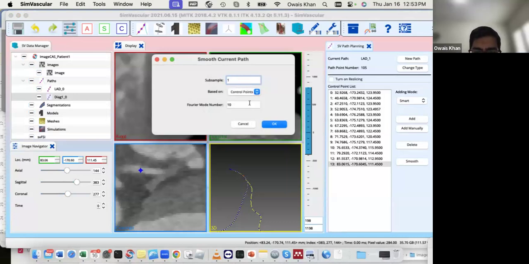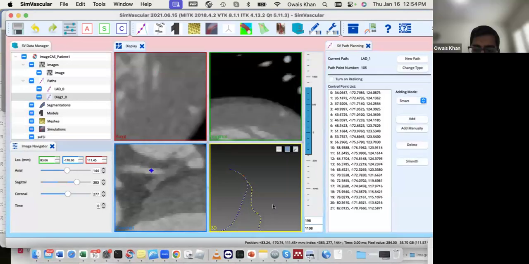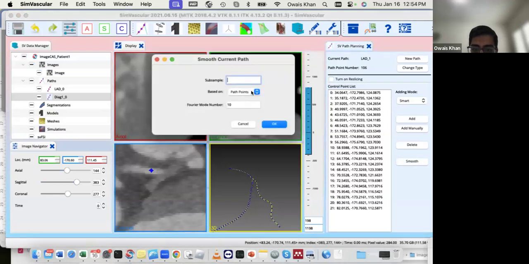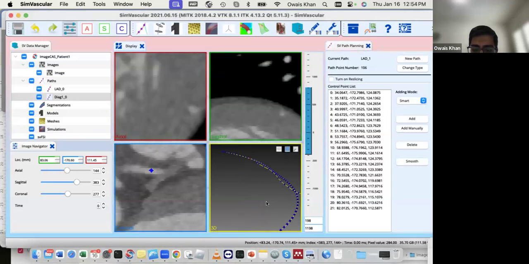Clear the subsample. Instead of one, put nothing. Okay, and then put path points. Then it automatically selects. Okay, so you press smooth. Don't just do it once. I pressed undo every time I did it, because it's going to over smooth. So what I did was smooth, nothing here, path points, and then 10. I think I should have done the same thing for the other one, but that's okay. Now I got my diag 1.